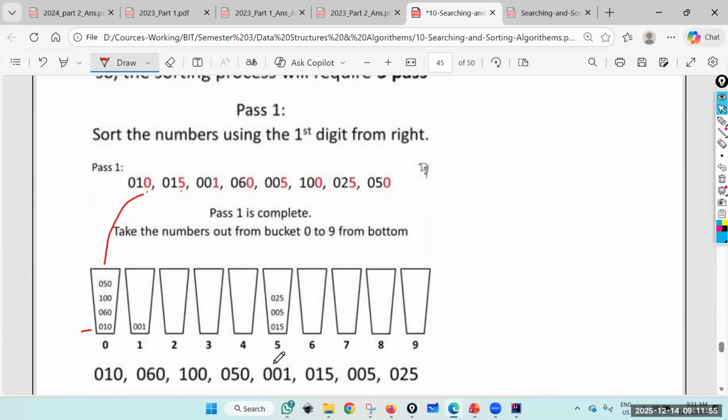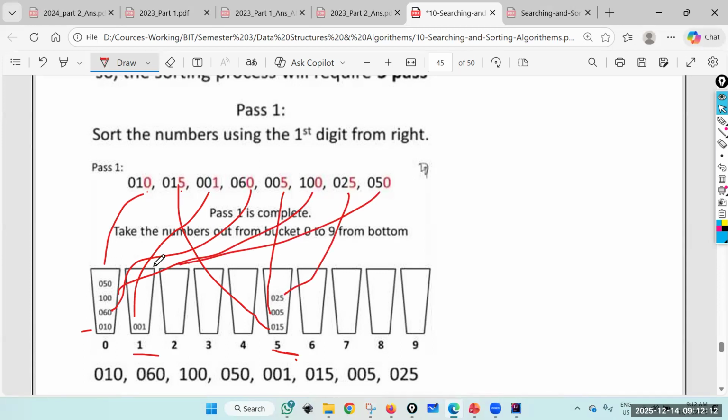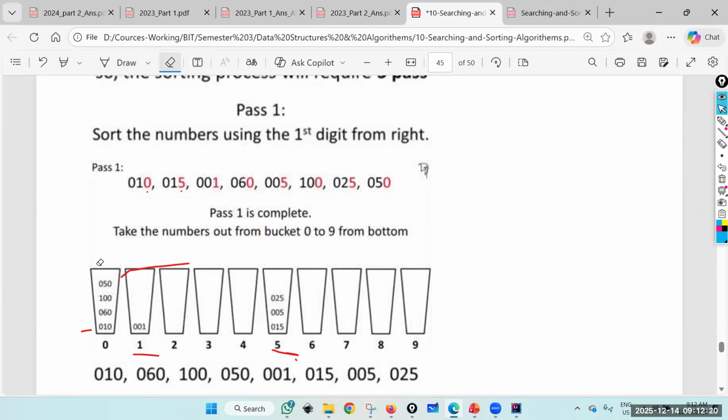This is 5, we put it into the 5 container, 0, 1, 5 is put in there. This is 1, you put it into the 1 container. This is 0, you put it there. This is 5, you put it there. This is 0, you put it there. This is 5, you put it there. And this is 0, you put it there. Order does not matter. You just put it into the correct container. Some containers are empty, that is fine.